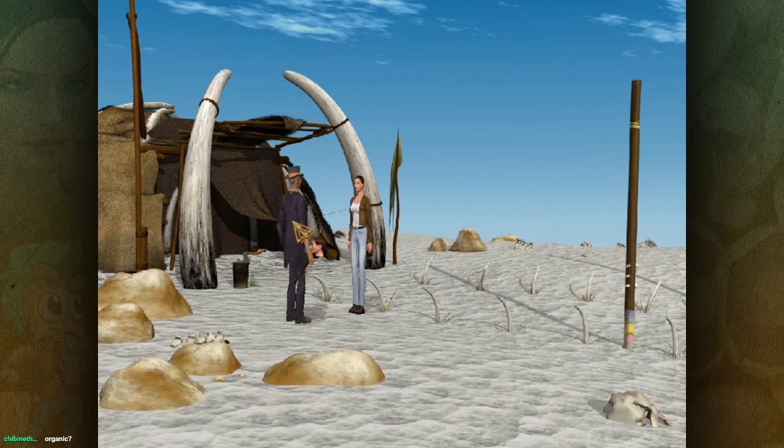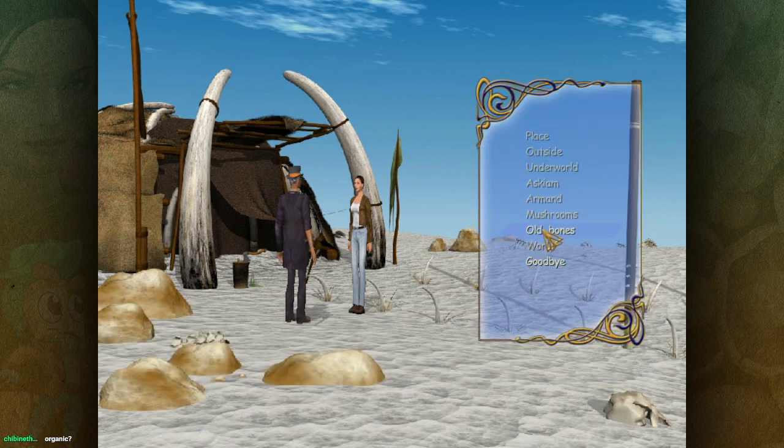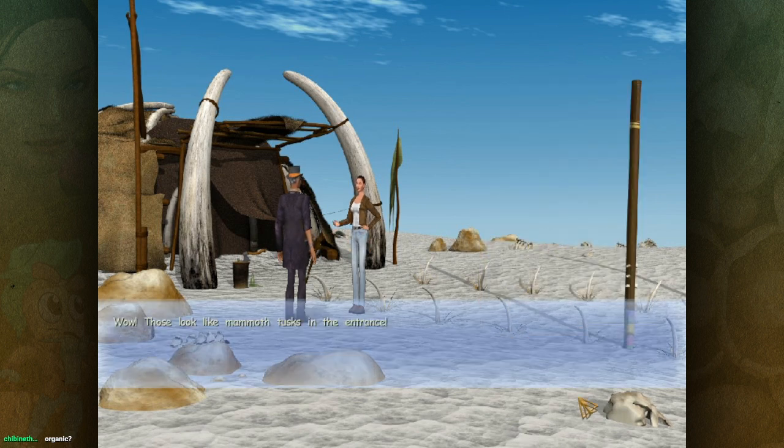Hello. Back again. Old bone. Wow, those look like mammoth tusks in the entrance. Close. They're mastodon tusks. This island is full of them. Oh? Mastodon, that reminds me. Can it be that I saw a pterodactyl? Have you heard of Blue Sky? Sure, why not? Those creatures have been around since prehistoric times. You mean they're dinosaurs? Honest-to-goodness prehistoric creatures? But of course, what a silly question. The dinosaurs have survived here? Who would believe it? No, either I'm dreaming or you're pulling my leg.